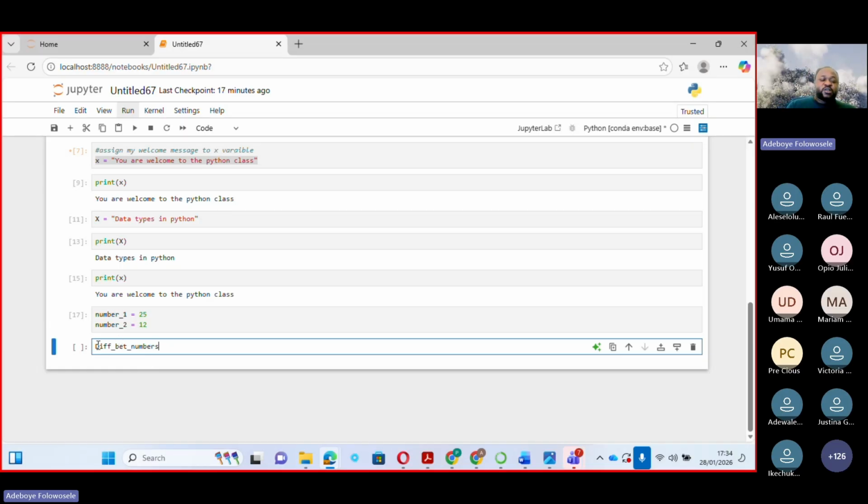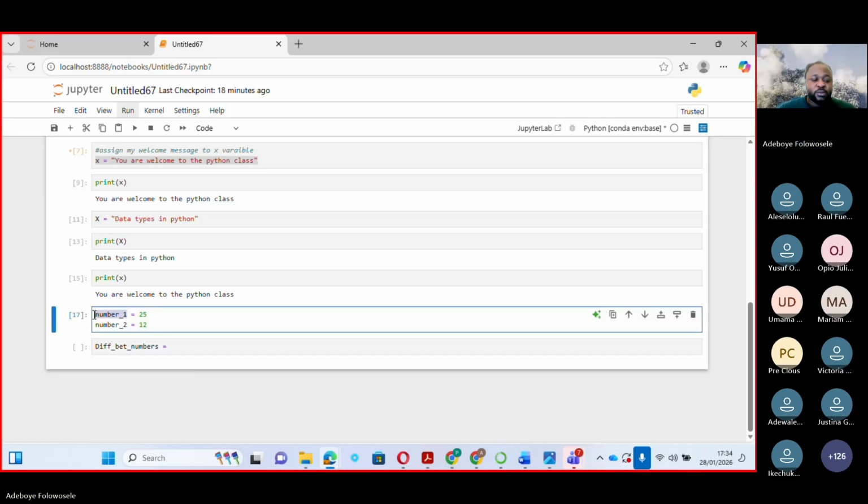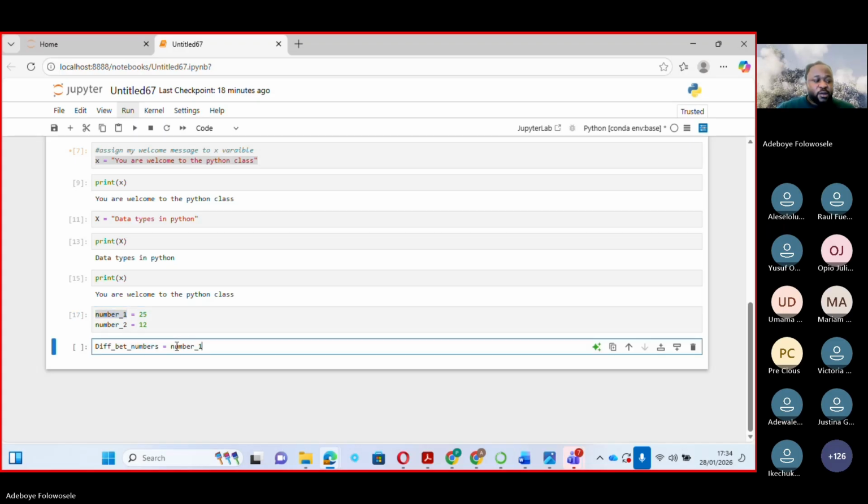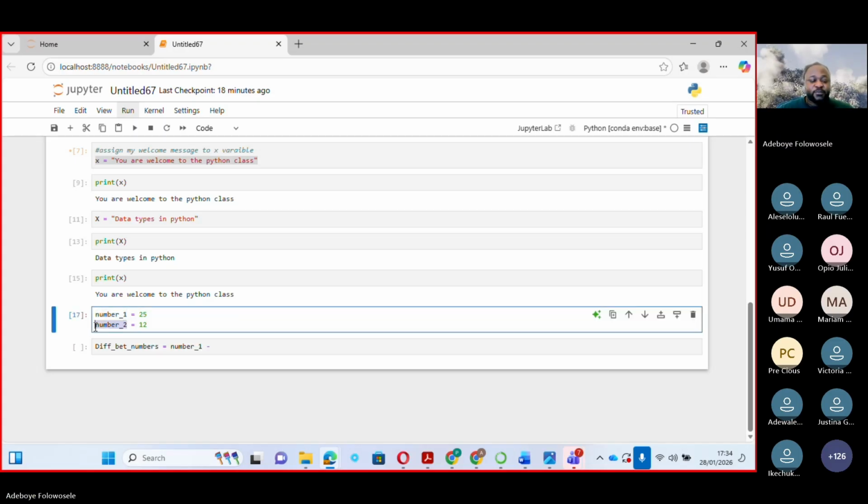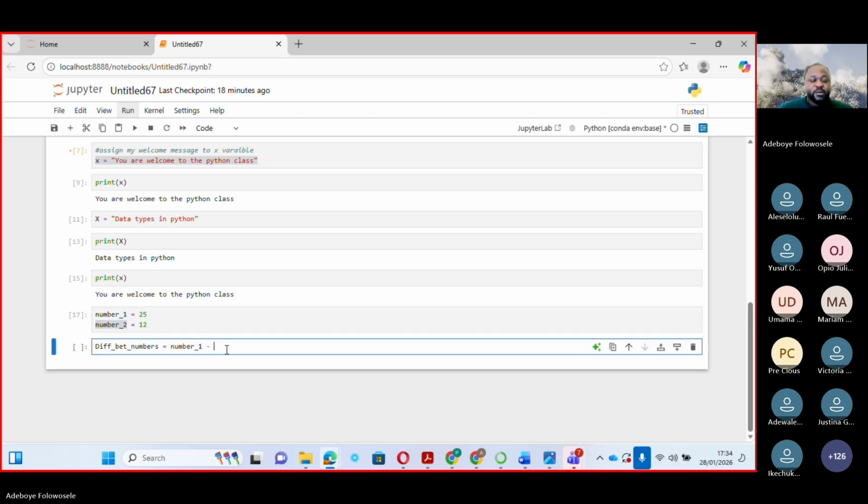When you notice, when I'm writing those strings, I didn't leave a space; I put an underscore there. So differences between numbers will now be equal to number 1 minus number 2. Let me run it.